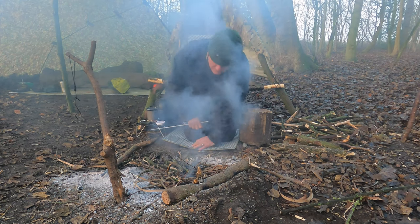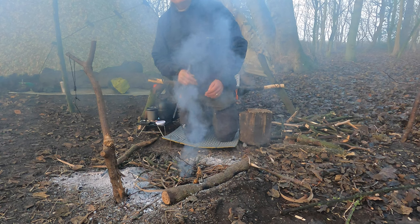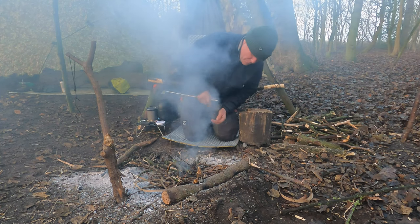Past the fire. You can see it. It's burning underneath. It's just not making its way up.